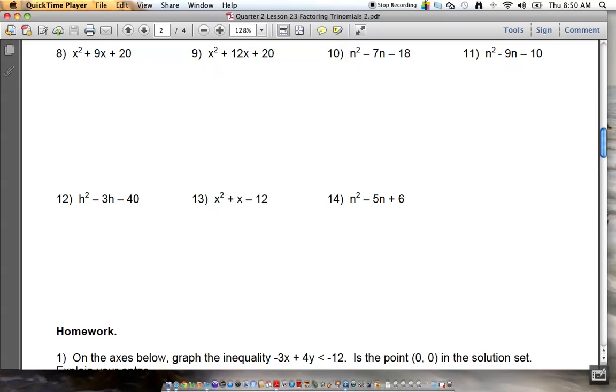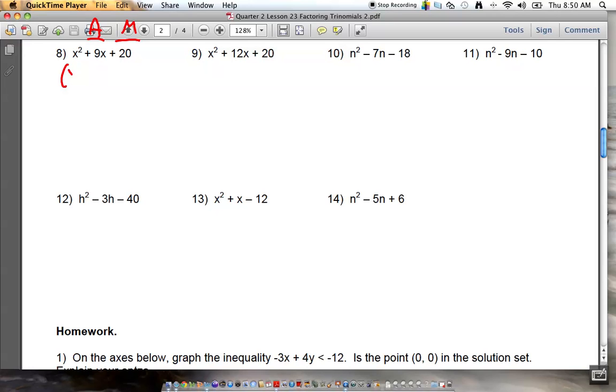So this AM method that we started working on 2 days ago, A stands for add, M stands for multiply. So what I'm really asking myself is, what two numbers multiply to 20 and add to 9? And I should be careful about saying multiply to positive 20 and add to positive 9. Who thinks they know the answer to that? Two numbers multiply out to 20, add to 9.